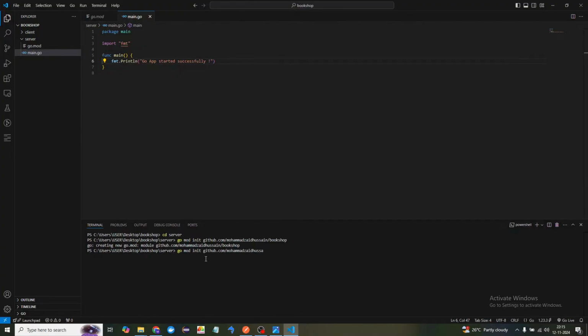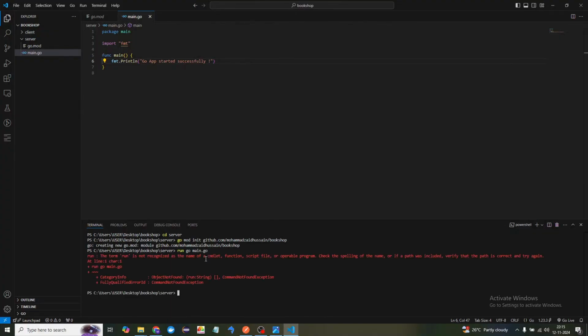How are we going to run our Go application? We can just do go run and then the file which we are going to execute, so main.go. All right, I pasted the wrong command. Actually it should be go run main.go, right? You can see here Go app started successfully.